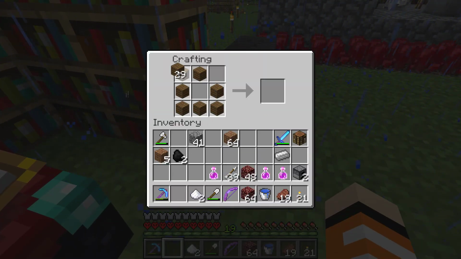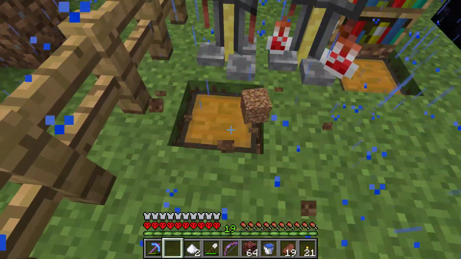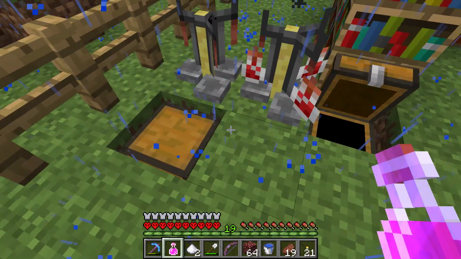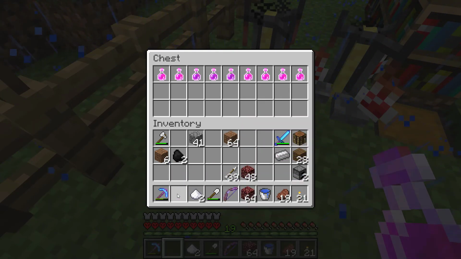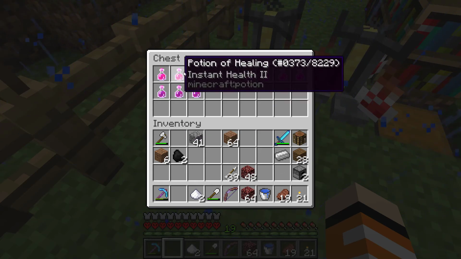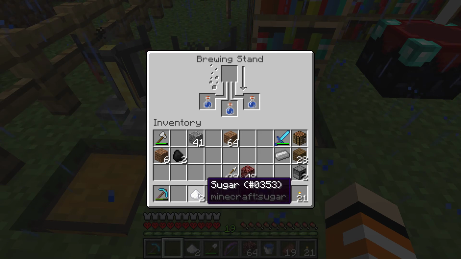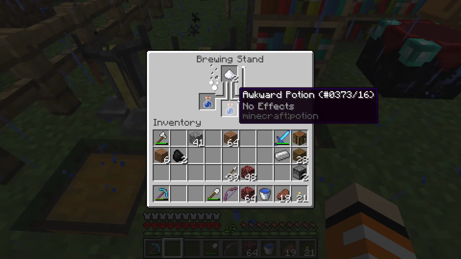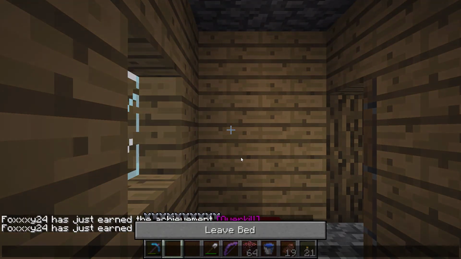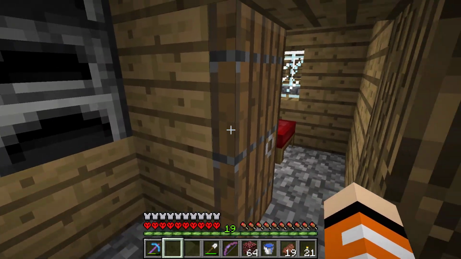Probably just need to hold out a chest for potions, to be honest. Sugar, and that will make a speed potion. I'm about to end the episode, I promise. I'm just wanting to tidy up some things, and I'm getting tired of talking over the rain.